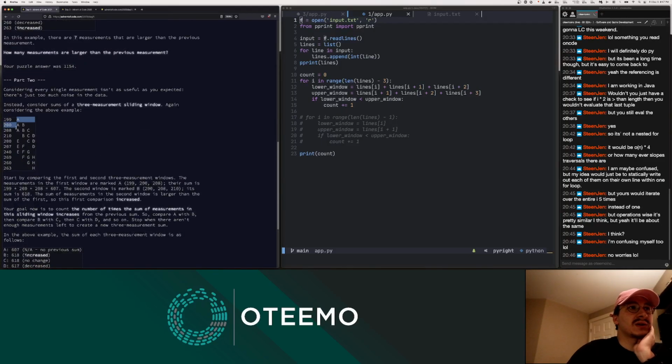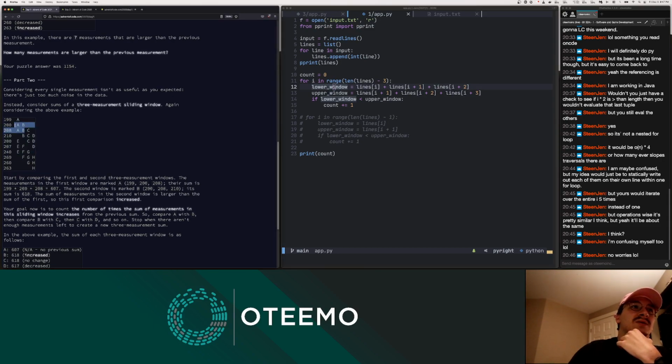But then the next one talks about doing this with a three measurement sliding window. And I took it very, very literally. And there was an interesting suggestion that I saw about this. If you think about it, the lower window is lines I plus 1 and I plus 2, and then the upper window is I plus 1, I plus 2, and I plus 3. So if you're doing a comparison operator like in math, if you were to actually write this out and try to do the algebra, this picture also makes it relatively obvious too.